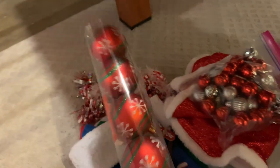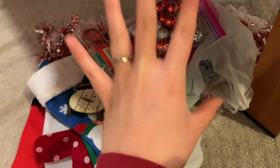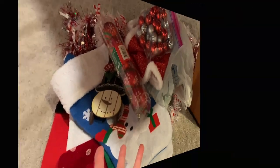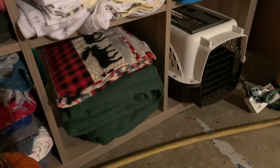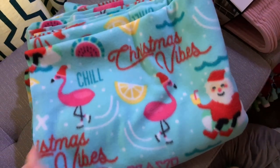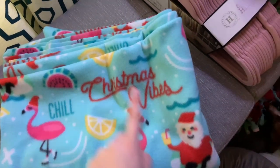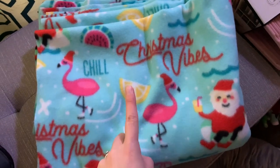I've got this cute little ornament, a tree skirt for that tree, and two sets of ornaments for it. This is mainly what I used last year to decorate the rabbit cage, so we're going to expand on this and make it even more Christmassy. We have some Christmas fleece that I used last year and I'll be using again in my personal buns room. Last but not least we have this Christmas fleece which is really cool — flamingos with Santa hats, lemons, watermelon, Santa on a floaty. This fleece is going to be for the foster buns room.